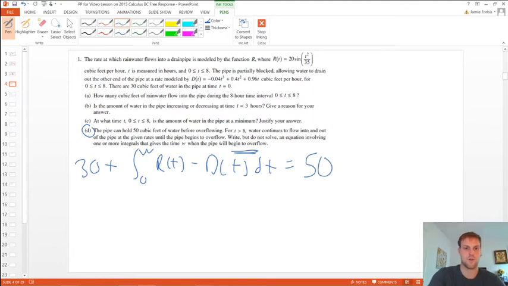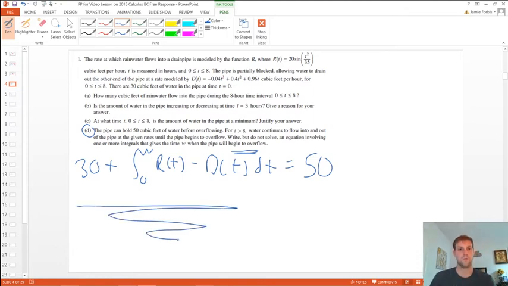I mean, this right here is the equation of the amount. Okay, and I want to set that amount equal to 50. We're just solving for w now. So again, that one wasn't the most terrible problem in the world, but maybe students overthought it or something. I don't know, but I think that was pretty straightforward.